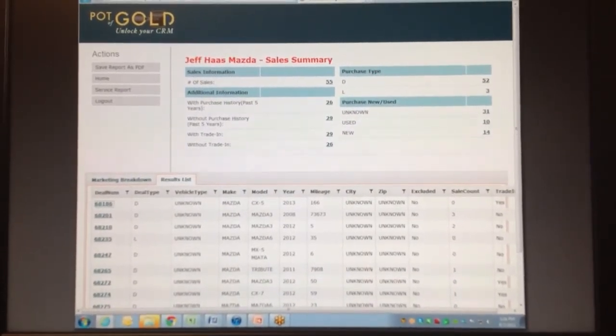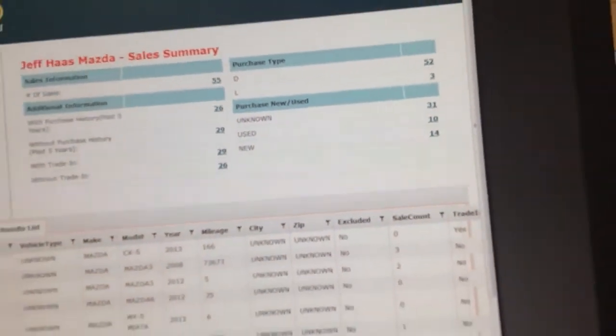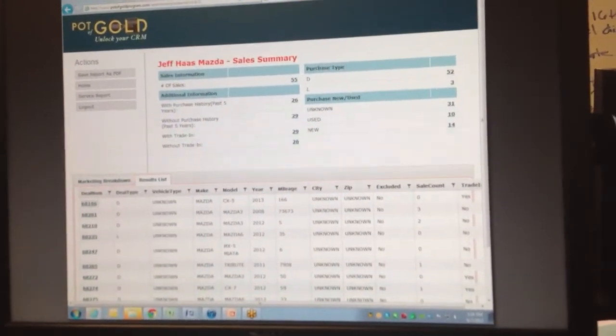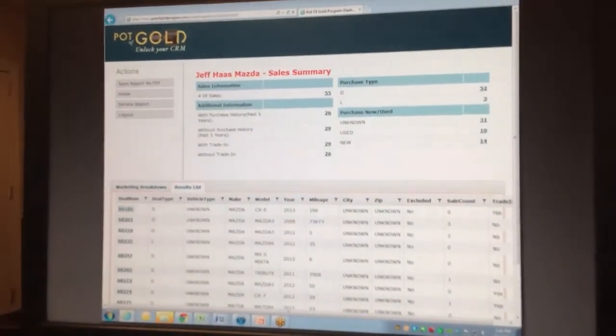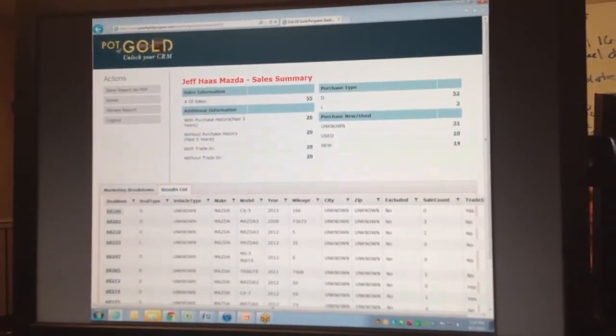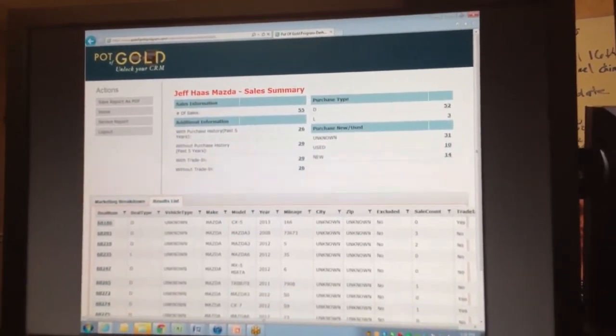At some point we're going to hit those people on the right day, the right time, and they're going to come into the dealership. Our program is designed to market to these people until they buy or die. Okay. So once you give us that database, we're going to work that database, and then every month what we'd like you to do is send us an update, because we want your internet department to work those fresh leads for the first 30 days. Because that's typically what we found as being a good number.